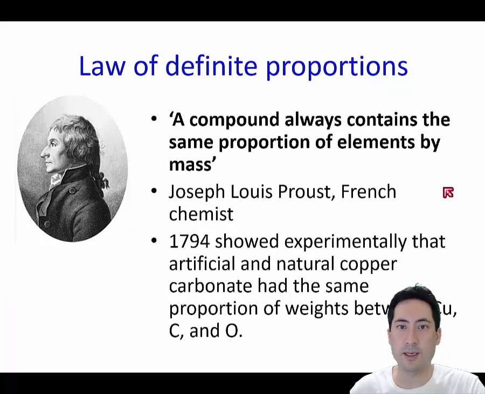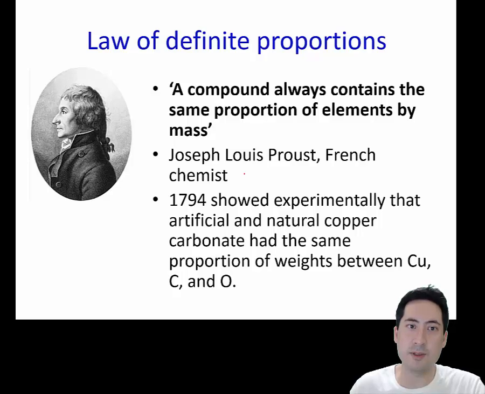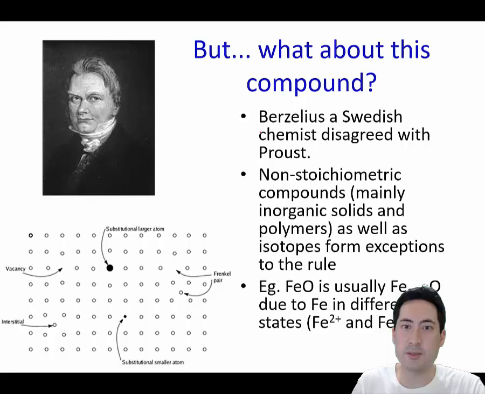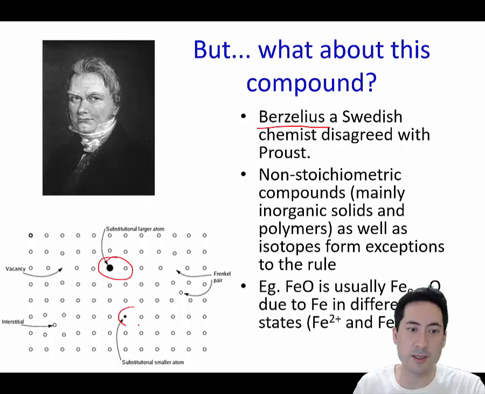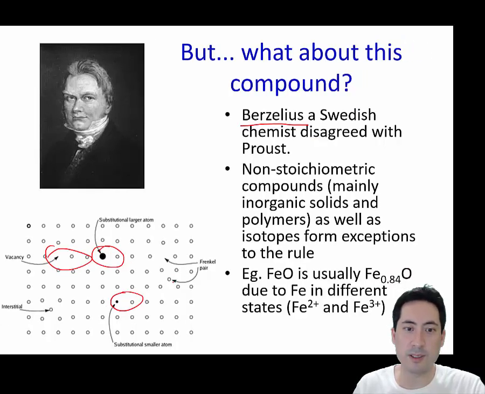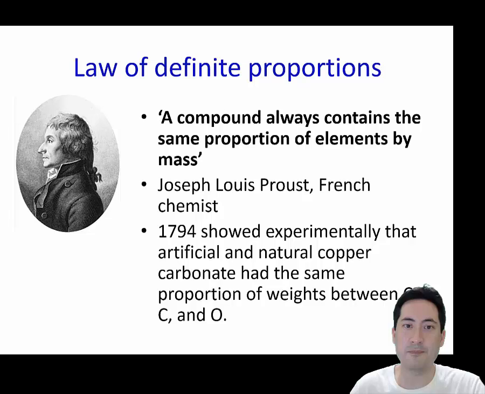Let's have a look at some of these laws. This one here is by Proust, and these are important for stoichiometry. A compound always contains the same proportion of elements by mass. Then we have Berzelius, who disagrees with that. He showed that if you have a compound, you can have contaminants, gaps, and all sorts of things — even if the iron has a different charge. So iron oxide is actually not FeO; because of the contamination of Fe3+, it's actually 0.84. Berzelius showed that the law of definite proportions has its problems.